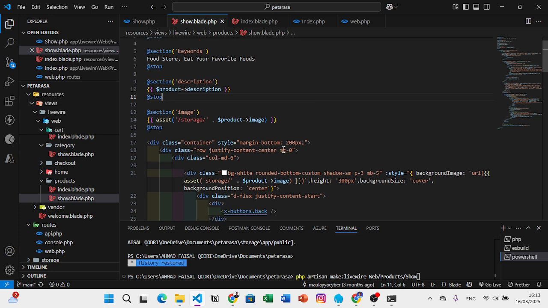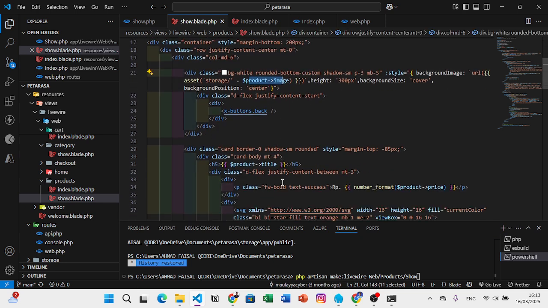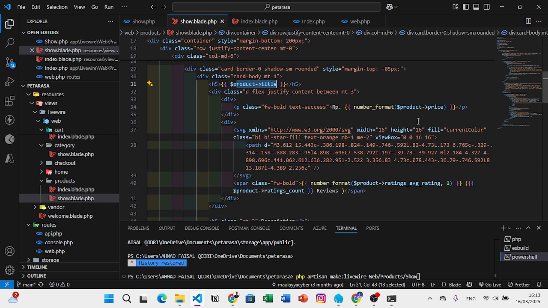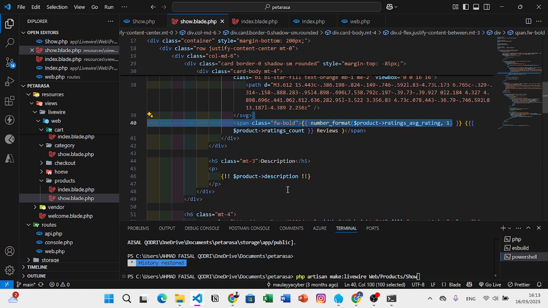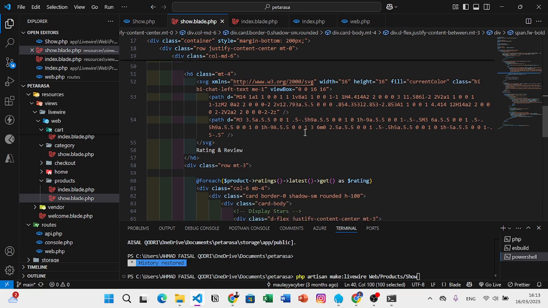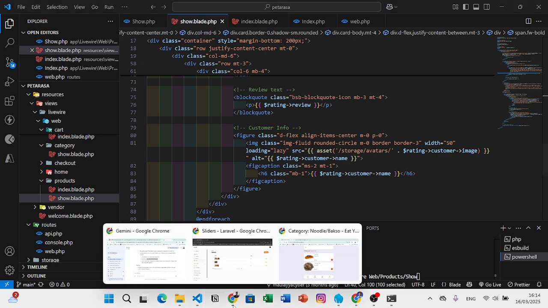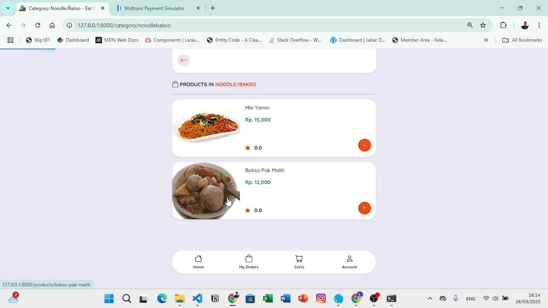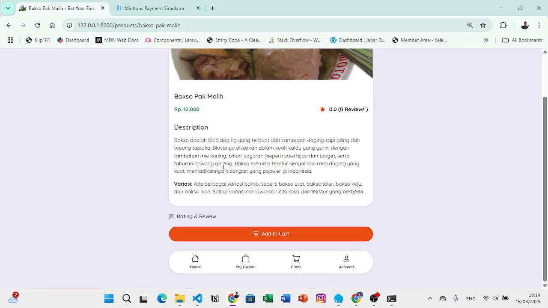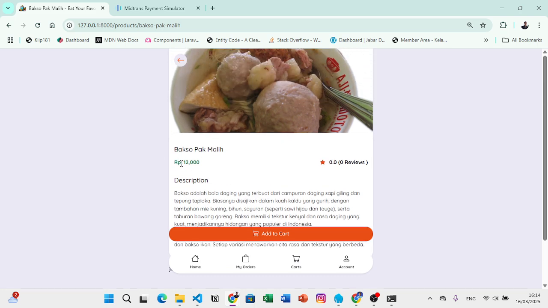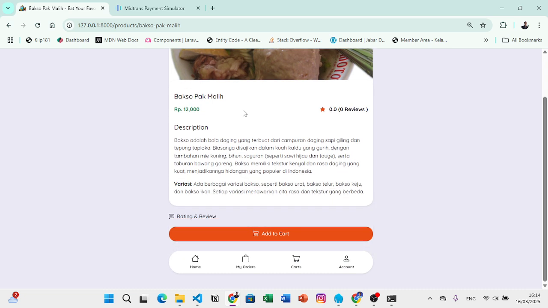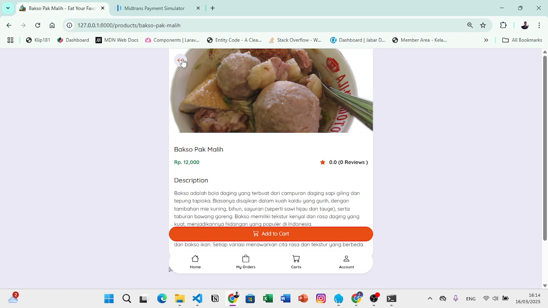There is a product image and product title, product price, rating, description, yeah, just like this. Then go to our project, go to the bakso Pak Mali, and there is the description, title, price, ratings, image, and button. But the button will come in our material next.